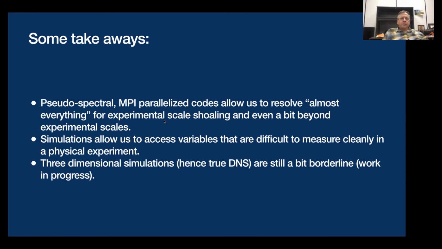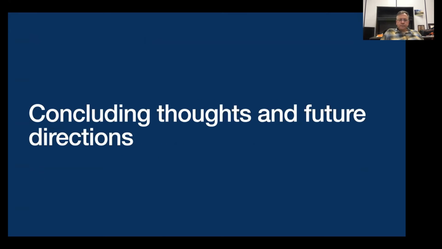Okay, and then true DNS, right? Where you would give this a substantial number of three-dimensional points, they're still a bit borderline. So Oliver Fringer at Stanford's done a whole bunch of work on this. He's got this practical definition of what DNS is. I guess I'm a little more conservative than that, and occasionally Oliver and I go out for drinks at conferences and argue about this stuff. But we can do it. It's just that it requires careful interpretation, and we're still not at the point where something like those measurements I showed you really has an easy interpretation.